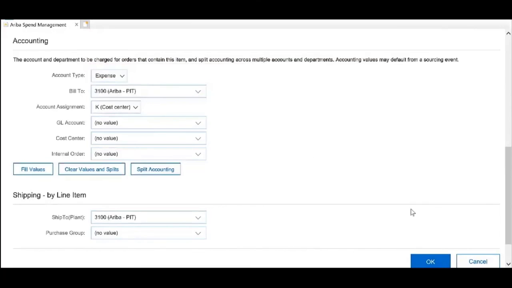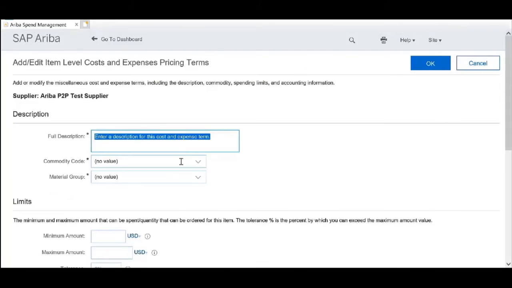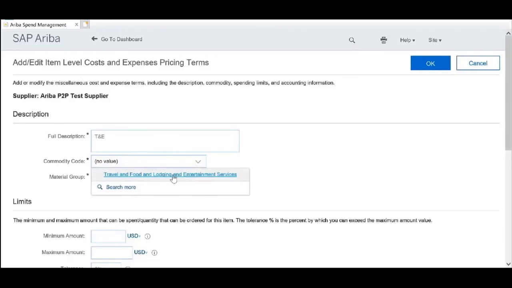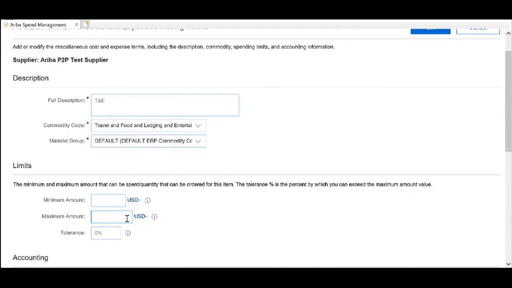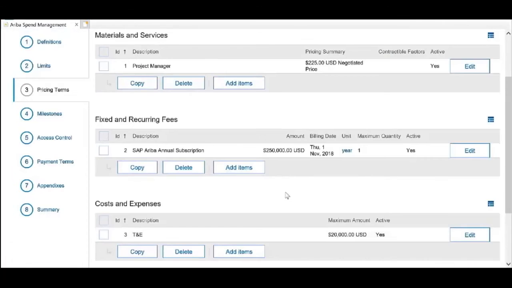Sorry, I keep forgetting the bill to. Do that, and then finally we're going to add our travel and expense. So this is our T&E bucket of money. Travel and food, lodging, entertainment looks correct, and we'll just set that as a $20,000 maximum. Again, accounting is all there. We'll go ahead and do our bill to this time so that we don't error that out.